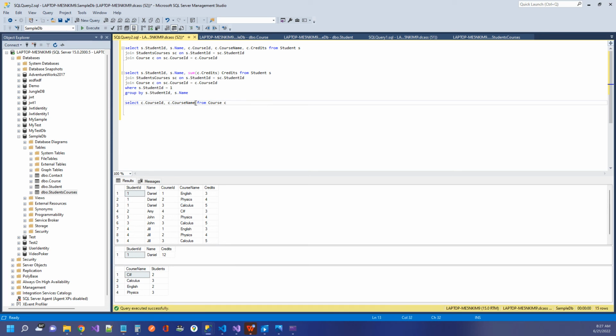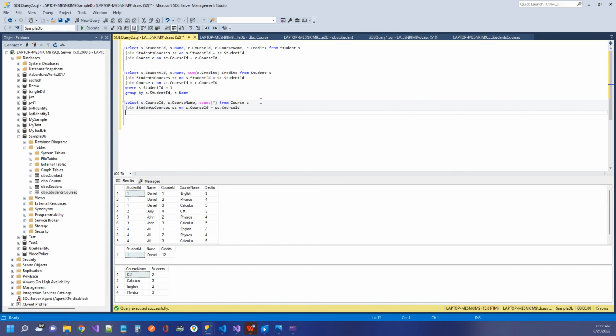And we also need to get a count from our students. So I'm just going to say count star from course C. And now I'm going to do my joins. So join students courses SC on C dot course ID equals SC dot course ID.